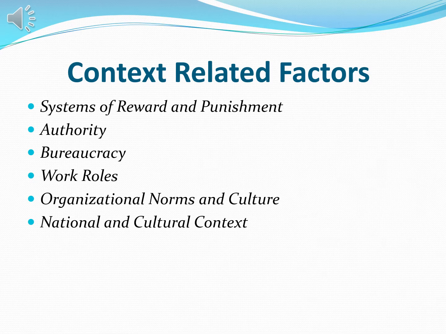So some of the context related factors are the system of reward and punishment, which we already talked about. Authority, what kind of authority you are, bureaucracy, how the offices are working, then what kind of workload you have, and then organization norms and culture, and national and cultural context.